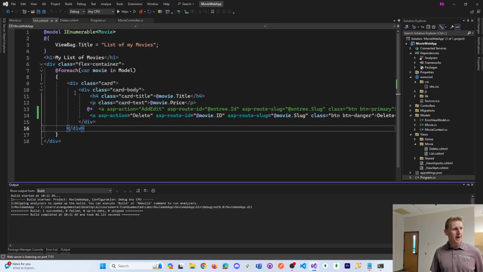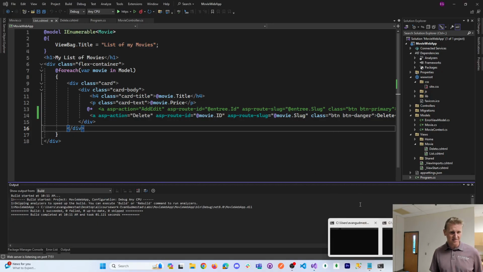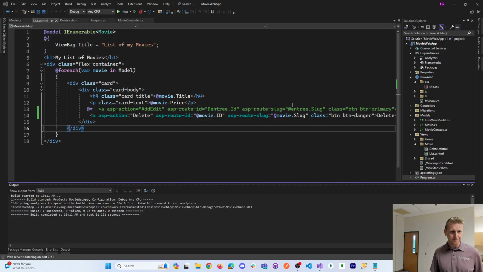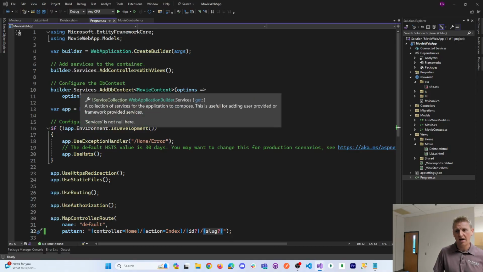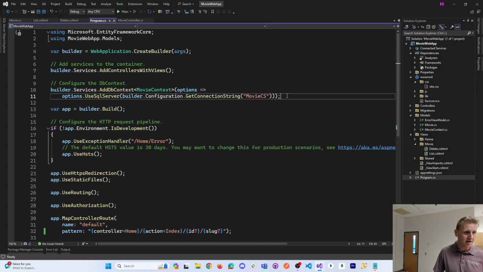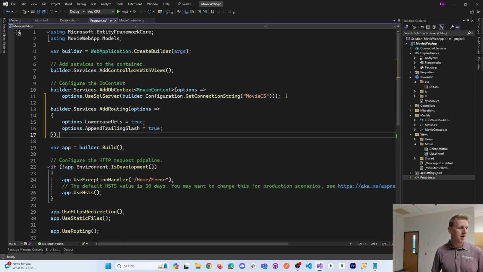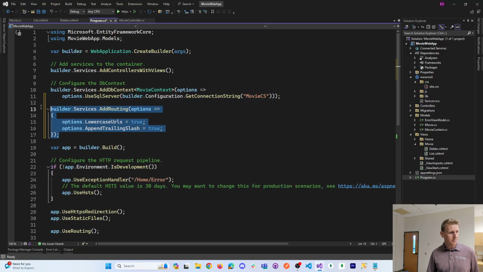So let's go back to our program.cs. Let's open up program.cs, and after the DB context, here's another way of bringing in those options to our routing.